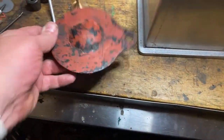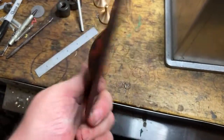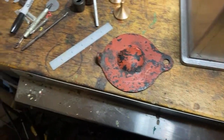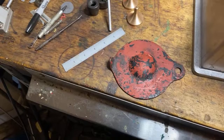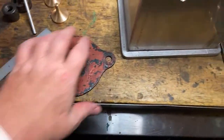So, going to get these cut out, and I think I'll just get it cut and press the centre out like that. Make a couple of extras and sell them, maybe. We're going to set up the dies to press them.